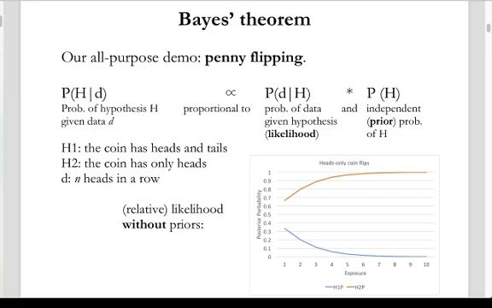Right? So this is how the likelihood function works, and this is because if it were a fair coin, for sure, you could observe a heads, and you could even observe multiple heads in a row, but that's going to be very unlikely if it's a fair coin. As you get more and more heads, it's going to be less and less likely that you would ever observe that from a fair coin. Whereas a fake coin is always going to predict that you get lots and lots of heads in a row. So the relative likelihoods of those two hypotheses are in this relationship.